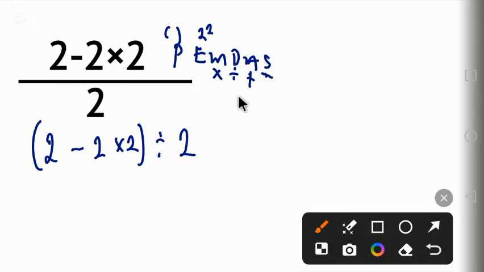So in this case we are to solve multiplication right now. So we have 2 minus 2 times 2 will give us minus 4 in parentheses, divided by 2. Now 2 minus 4 will give us minus 2, divided by 2.